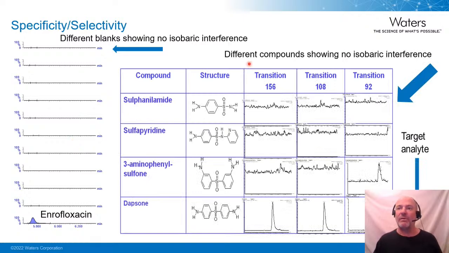On the other hand, if we want to look at different other analytes, this is our particular target analyte. We're looking at that zone here, and we can see the transitions we're looking at. And then we basically want to just check that there might be some other structurally related compounds. We just want to make sure that they do not generate a peak at the same retention time on the same transition.